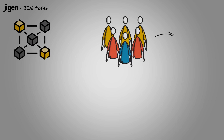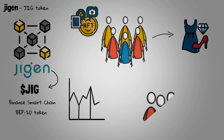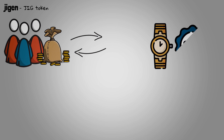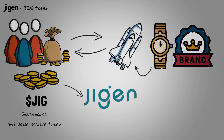Let's talk about Jigen's JIG token. Jigen focuses on solving typical problems for brands through blockchain technology while allowing different players in the fashion and luxury items industry to venture into new ways of sharing digital art and unique designs using NFTs. To achieve this, Jigen has introduced the JIG token — a Binance Smart Chain BEP20 token — as fuel for its internal economy, with which brands and users inside and outside the metaverse will be able to make use of exclusive digital designs in the form of NFTs. The Jigen token is the governance and value accrual token for the entire Jigen platform and suite of products.